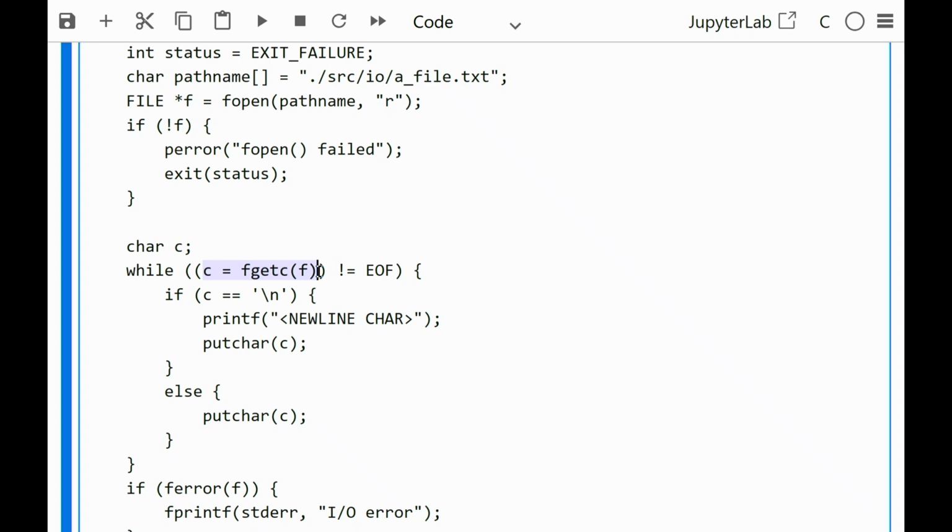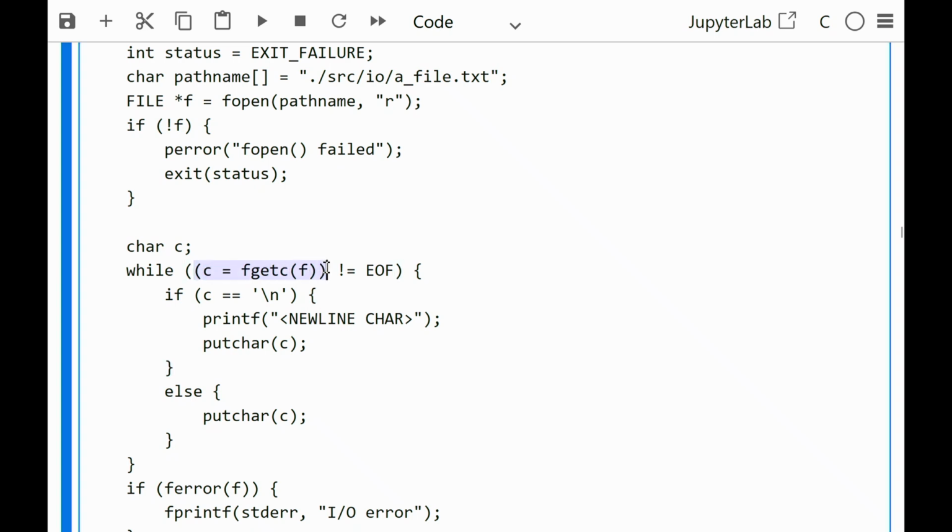Now in C, and actually I think in all the C-like languages, so C, C++, Java, C# probably, an assignment operation also produces a value. So in other words, you can print the result of an assignment operation. In C, the value produced by an assignment operation is the value that was assigned. So whatever fgetc returns is what all of this evaluates to right there. So if fgetc does not return EOF, then we know that we successfully read in a character. So that's why the loop is written this way.